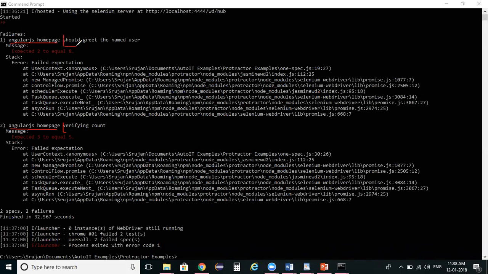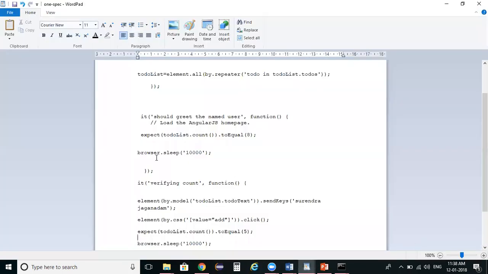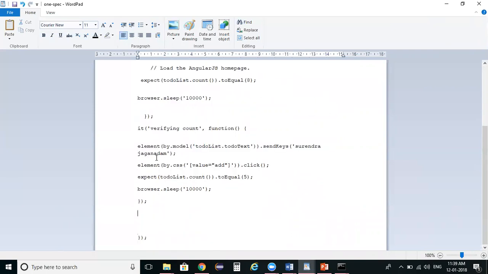Ultimately, what we did in the current test case is split the logic into multiple its and add a beforeEach function. The previous script we modified into a single beforeEach, which has multiple its inside it.